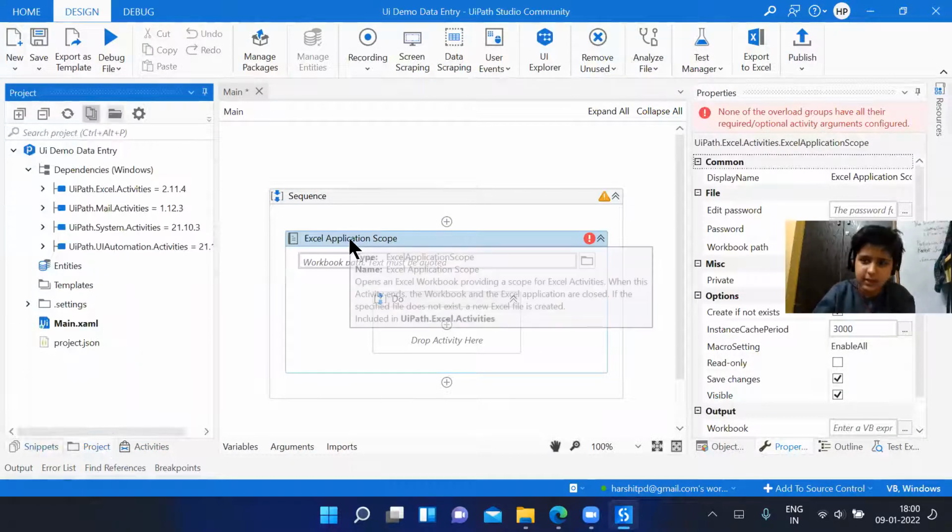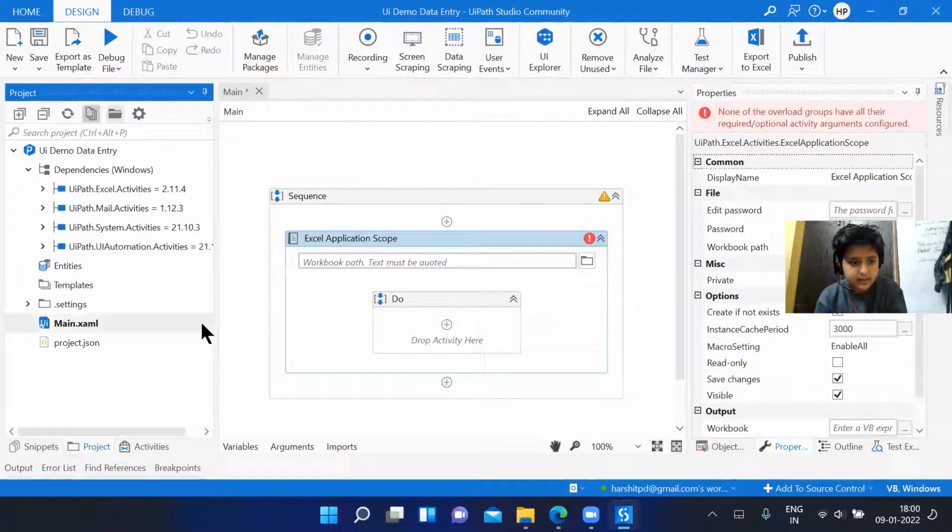Basically, Excel application scope is a type of activity which opens an Excel workbook, providing you a scope for Excel activities to be done. That can be performed like read range from Excel, write cell, read cell. When this activity ends, the workbook and the Excel application are closed. If the specified file does not exist, a new Excel file is created.